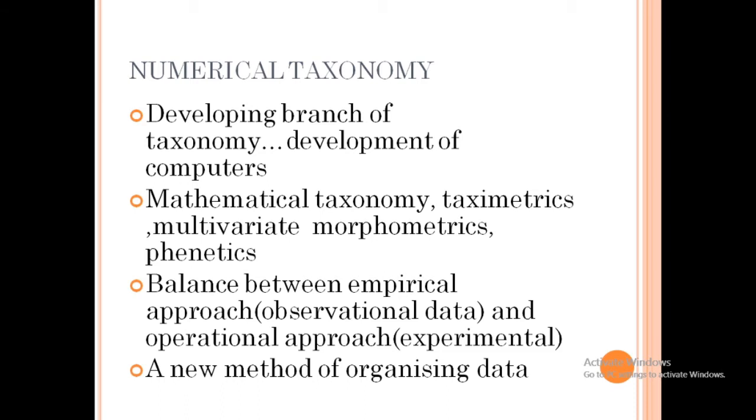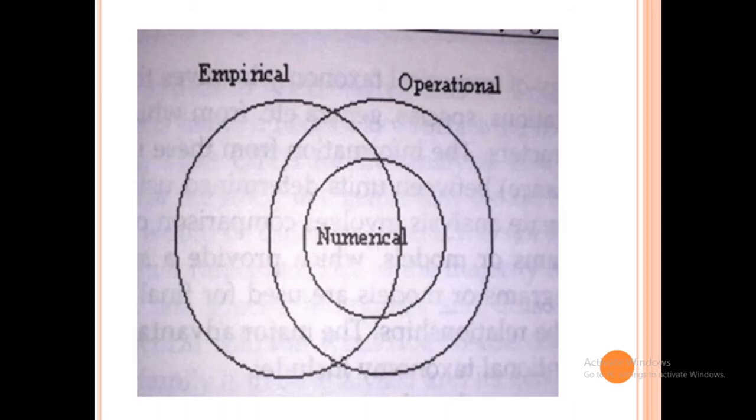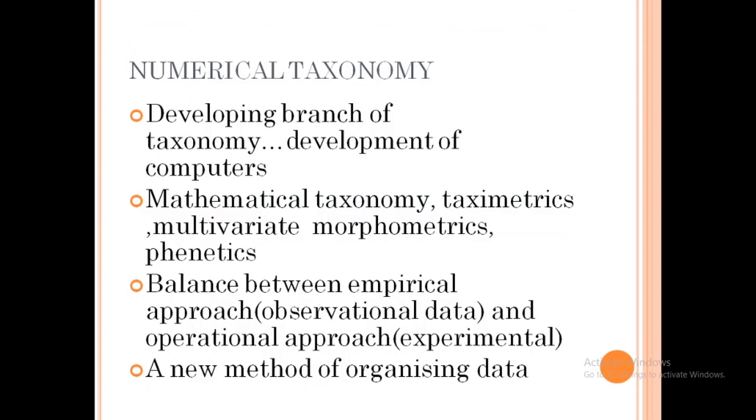It is actually a balance between an empirical approach and an experimental approach. Do you know what both are? In those times, only some empirical approach was there: observations, and conclusions made only from observations. But now, what are we doing? Some experiments also. These two are combined in the system. So, it is a new method of organizing data, a combination of empirical and operational or experimental approach.